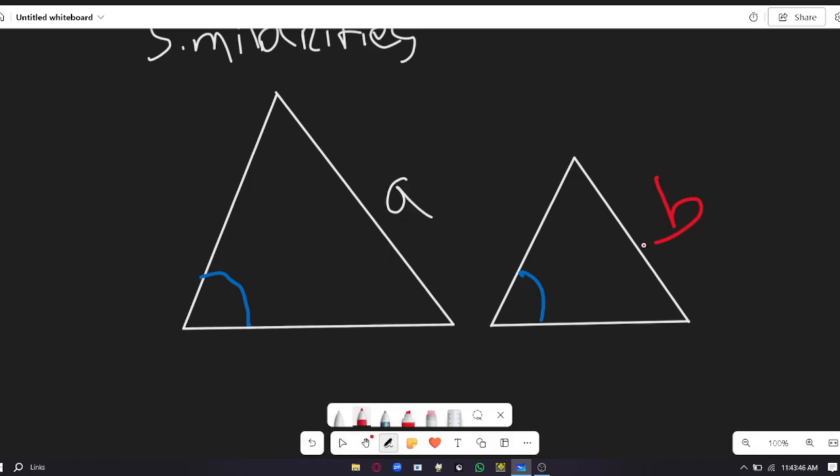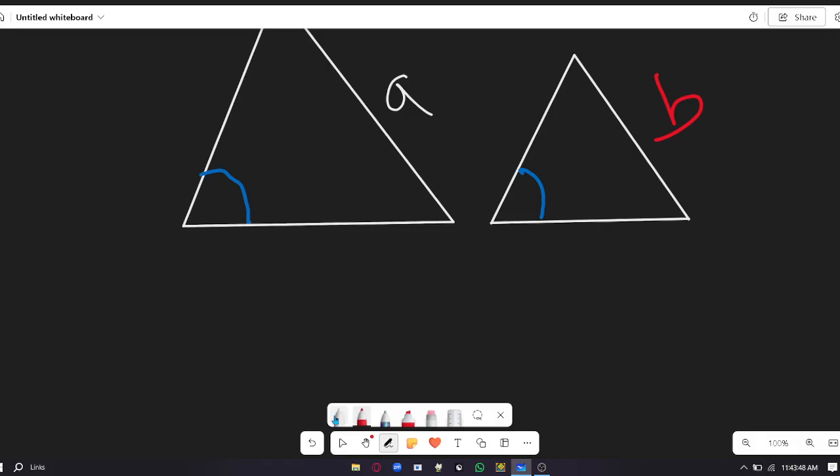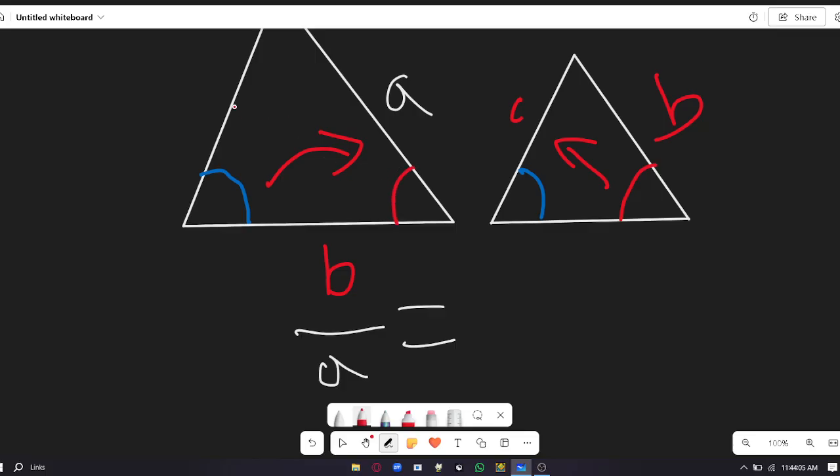So always remember, depending on how you write it, it's B by A. You take the opposite angles, right? And this is if the angles are similar. You take this angle, that's opposite side, let's call it C. Let's call it D. Take this opposite side. So it's taking this way, the format it's going.